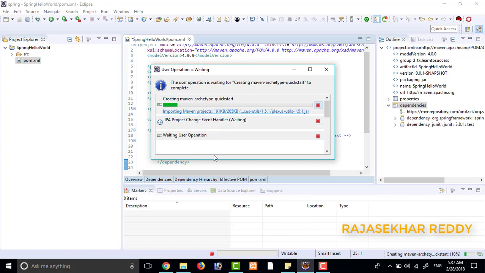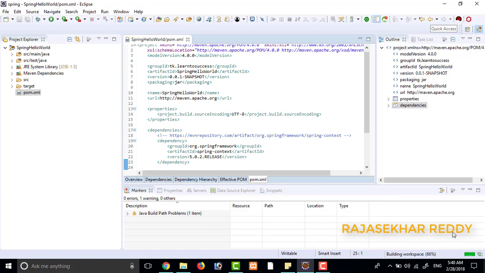It is downloading. So once our project is ready, in the Markers tab at the bottom, you will see we are getting one problem.